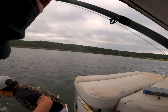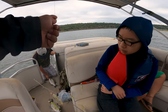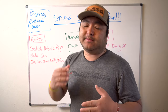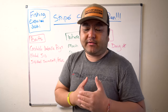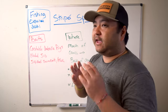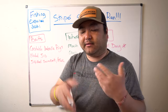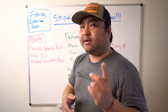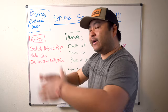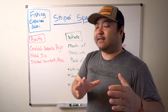For colors, keep it simple — all white, sometimes dye the little tail green. If you have electronics, even better — you'll find them and cast to them. If you don't have electronics, stay at the mouth of the channel or the mouth of the creek and work your way towards the back where there's some type of water flowing in. That's a big key this time of year because they have to go to an area with running water — the eggs need the current to develop.